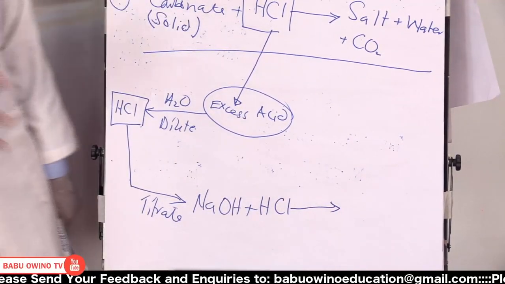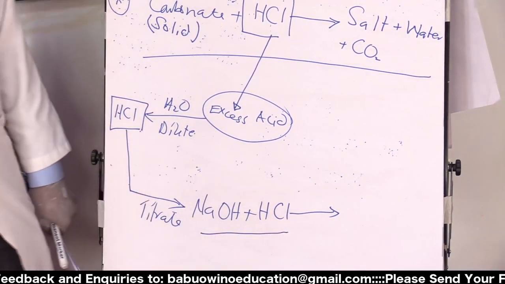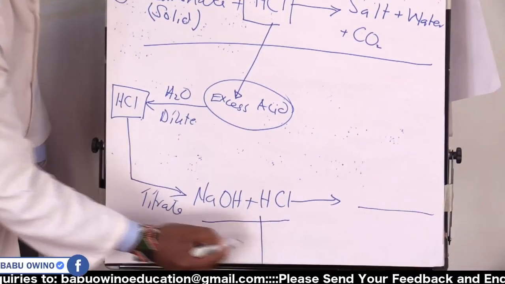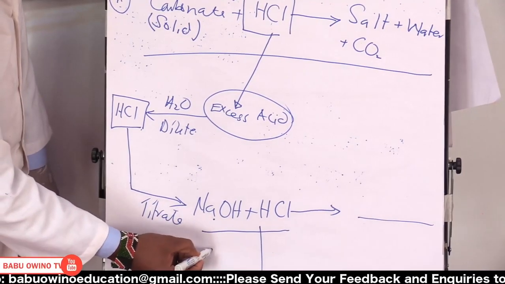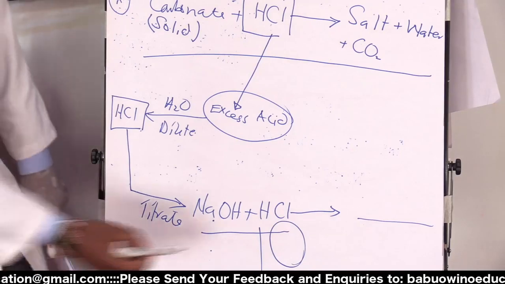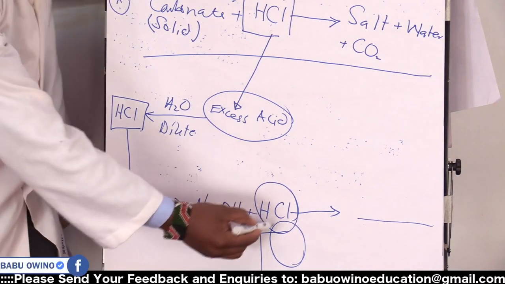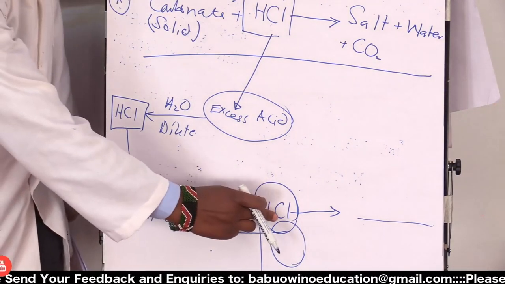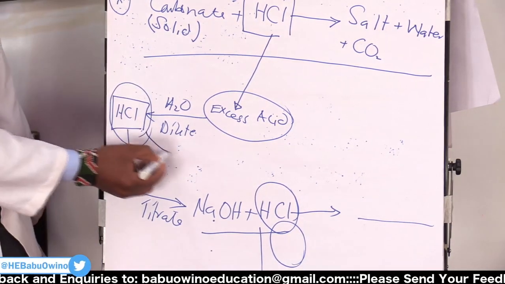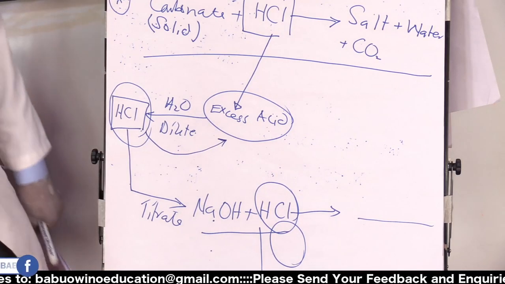So the titration is not all this. The titration is this part. But once you work out this titration, you know the molarity of this and the volume from the pipette, then this becomes the burette reading. You can get the concentration of HCl. This concentration was of the dilute one. So you can get the concentration of the acid that was not dilute, and you will get the moles.